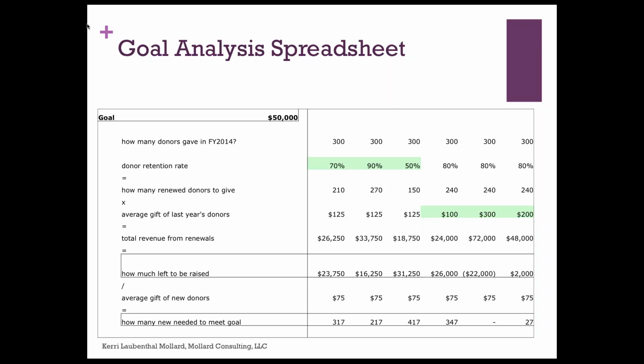And as you get used to using this type of spreadsheet, I always encourage you to use it for different giving categories. Have one for your corporate donors, one for your foundation grants, and one for your special event donors. For individual giving, you can break it down by major donors, middle level donors, and lower dollar level donors, because there are going to be variances between those different donor categories. So as you get comfortable slicing and dicing these numbers, I encourage you to get even more sophisticated and use these spreadsheets for the different types and levels of donors.